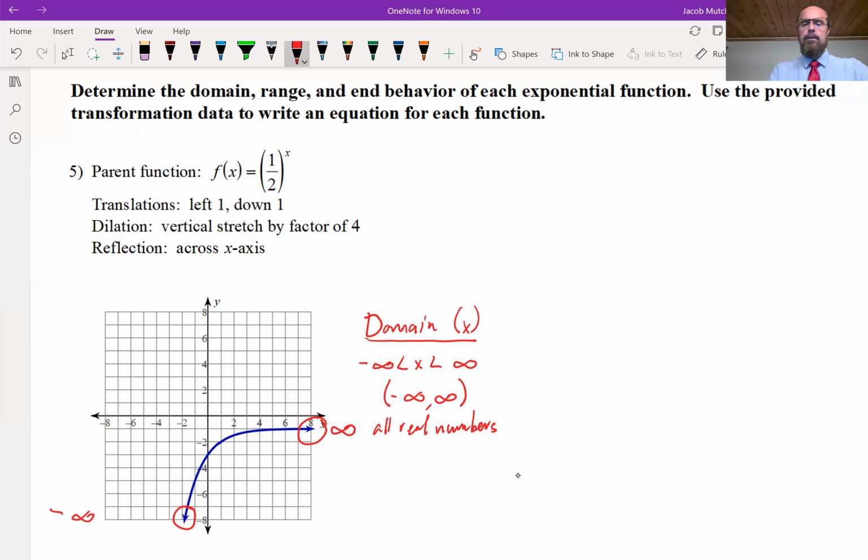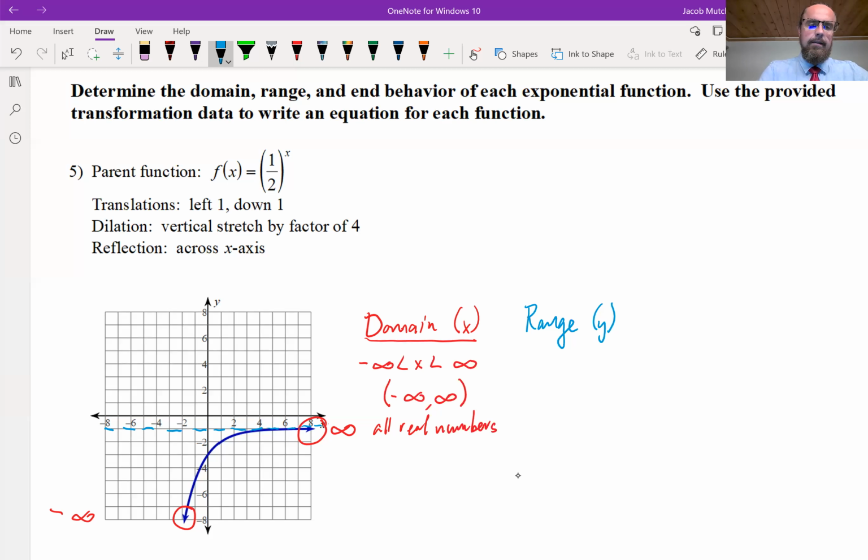So again, the domain is typically just that, all real numbers for an exponential function. But recall the range on an exponential is really limited by either a ceiling or a floor represented by the horizontal asymptote. So I see our horizontal asymptote going through -1. And again, you can locate that asymptote just visually by seeing what number the graph is approaching on one side or the other. It'll always be tending towards a single number.